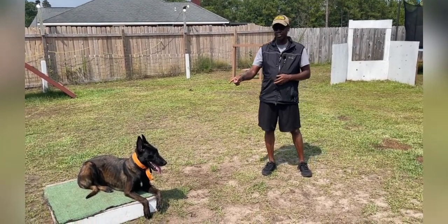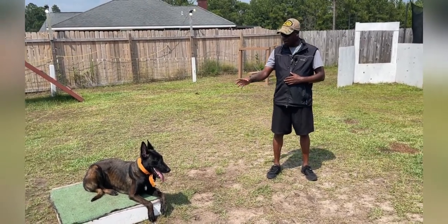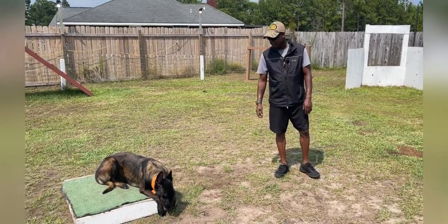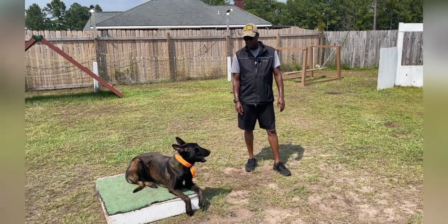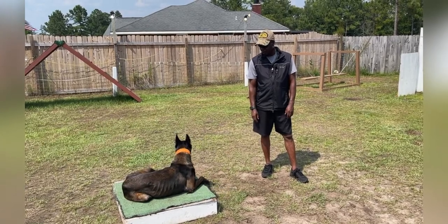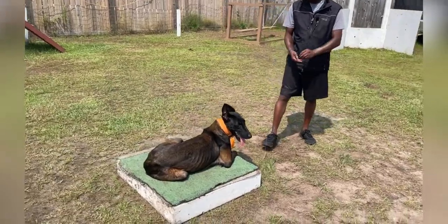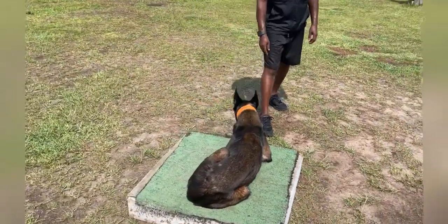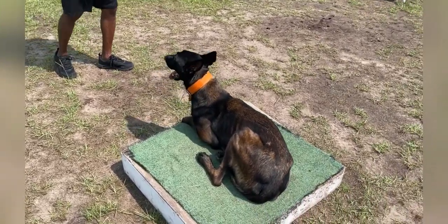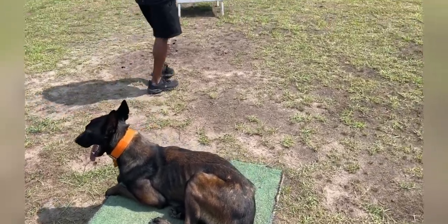This is the typical size of a male Belgian Malinois. This is what they look like. So Dutch Shepherd, Malinois, same dog, very good in training. You can have them as family dogs, but you have to really get them on the genetics. A lot of them are really one-on-one dogs for one owner, so if you want them to be around cats and other animals, you want to have that when they're puppies. You don't want to try to socialize them with those things when they get to this age. So that's the Belgian Malinois.